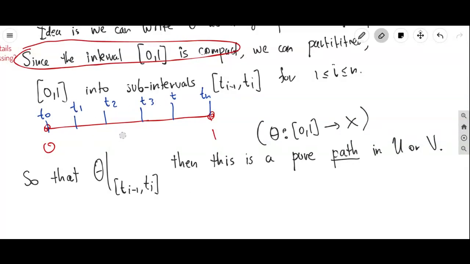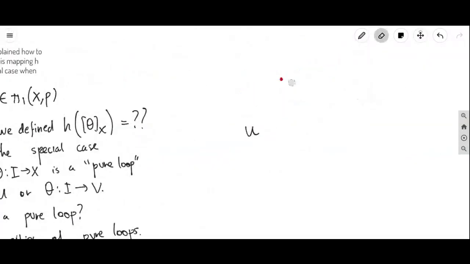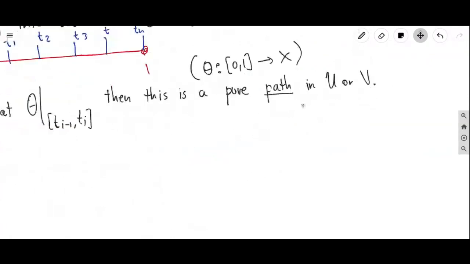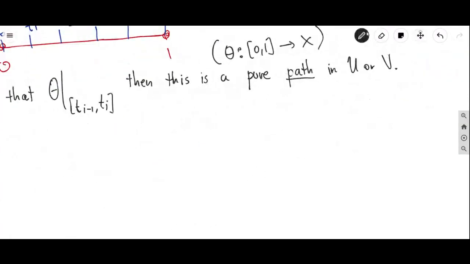These intermediate points do not have to be mapped to that point P. They can be mapped somewhere else. So let's return back to our picture, and the picture will help us. This picture is a little bit too far away, so let me redraw the picture down here. So how should we do it?